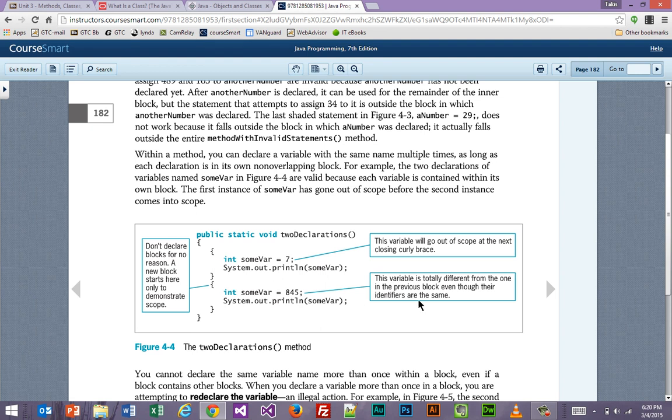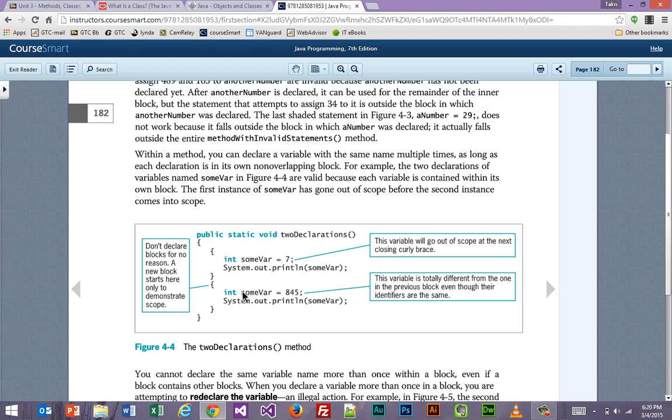All right, so they keep going on this example here, and now they're doing exactly what I mentioned, they're setting up two different blocks of code. So you see the curly brackets here, and they are setting up the variables correctly because they're saying int sumVar equals 7, so then they can output it, so they can use it, but you have to declare it first.